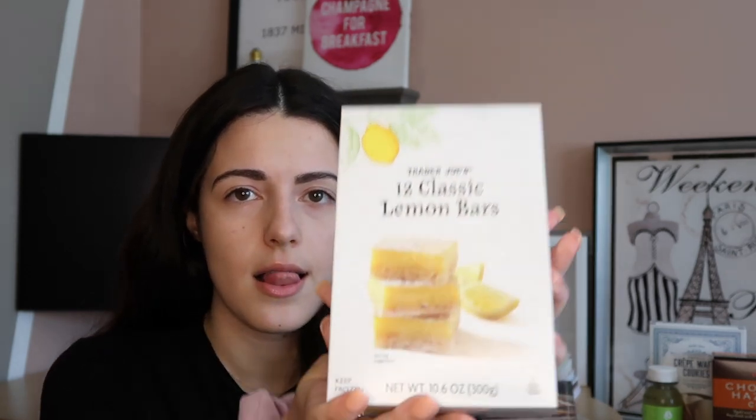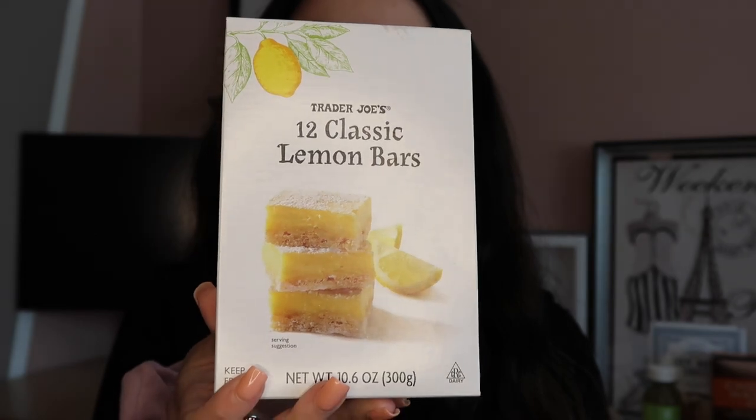Back to sweet things — the lemon bars. I'm honestly not the biggest fan of lemon-flavored desserts, so I was surprised I really liked these. My parents bought them first. They're pretty similar to lemon bars you'd normally make. You keep them in the fridge, they're cool and kind of refreshing. I feel like I've never really liked lemon bars until I found these. If you like lemon, you'll probably love them.